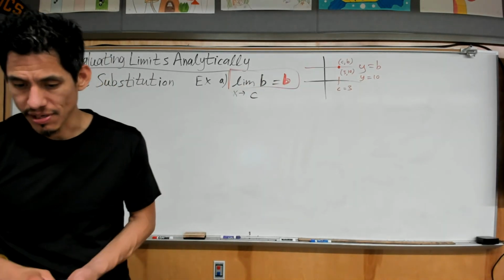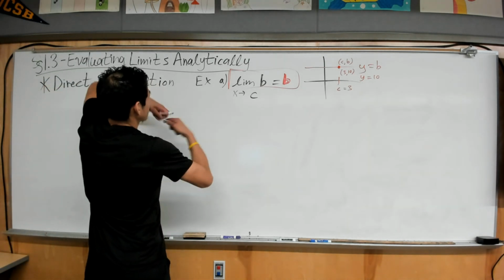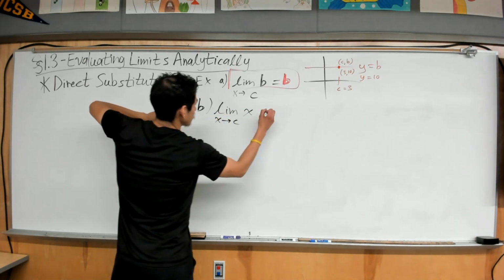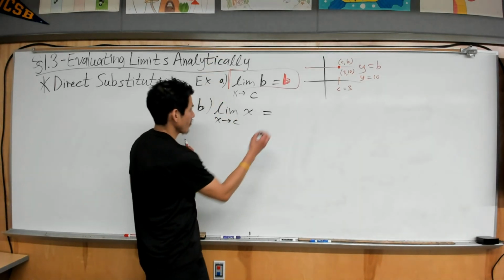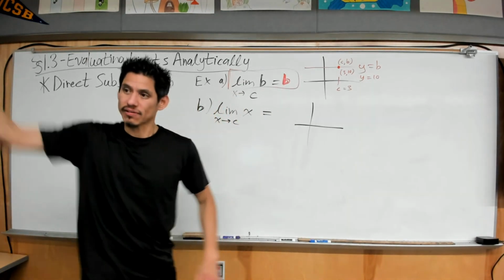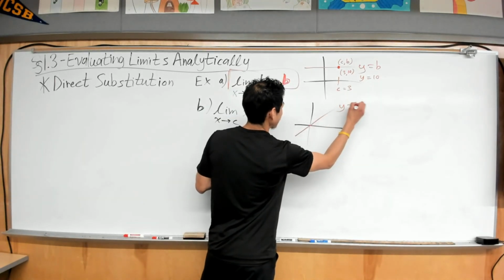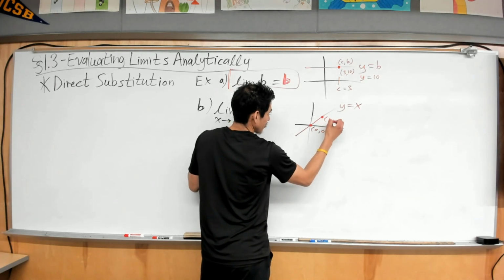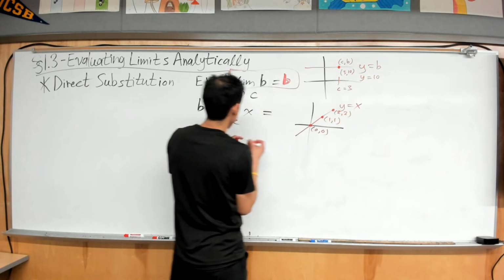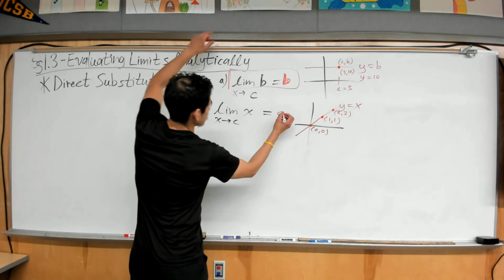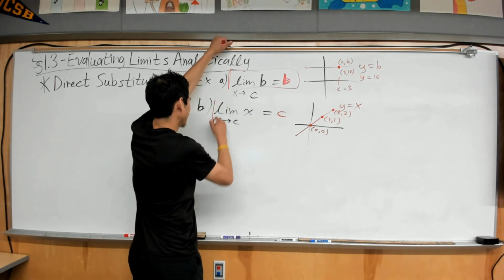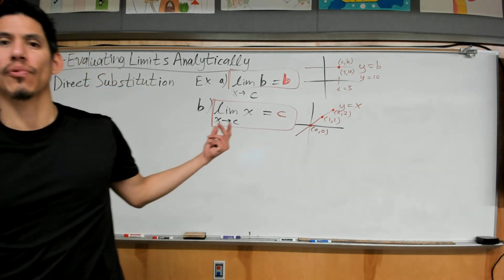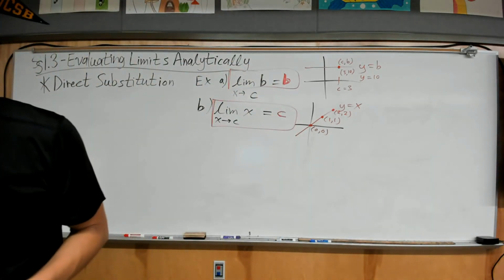I don't like that red color. Next one. The limit of x as x approaches C is equal to, okay, so this is a graph of a diagonal. I don't like this marker. So this would be like a diagonal line, y equals x. So this line, remember, is the diagonal where x and y are both always the same. So this would be 1, 1, like whatever, 2, 2. X and y are always the same. So when x approaches C, this is also going to be C, because whatever x is, this is, or y is. So don't overthink it. If we're saying x approaches 2, it's going to be 2. Pretty simple. And these become much easier to understand when you're doing numbers. All right, next one.